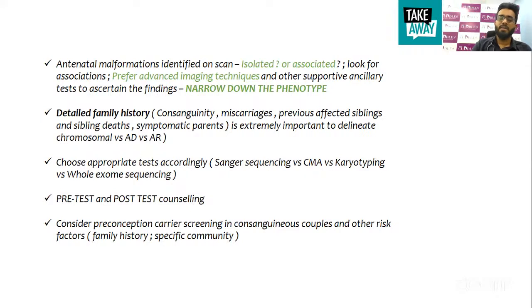And do consider preconception carrier screening as I've described. It is basically a couple screening for autosomal recessive disorders, especially when there's a family history, or a history of a specific disease in that community, or a history of consanguineous marriage, or a previously affected sibling with an unknown disease. So do consider preconception carrier screening in these couples.